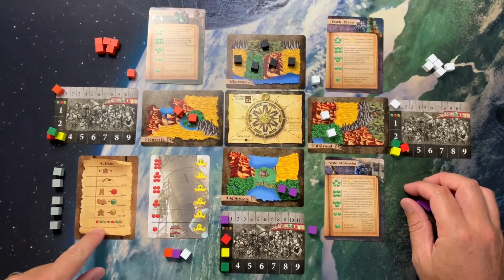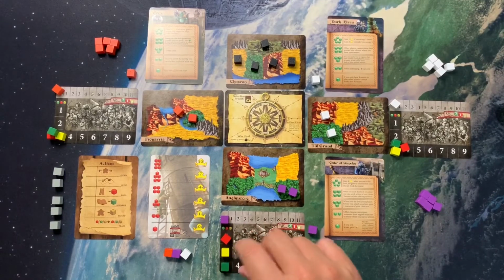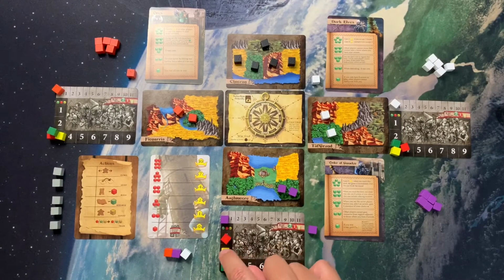And the last thing is trade. Trade means that you can swap out any one resource for any one other resource. It's all a 1-to-1 ratio. So say I had 9 mana, I could trade 1, 2, 3 of it to get 3 brick.